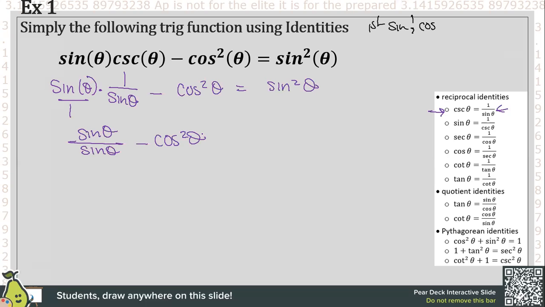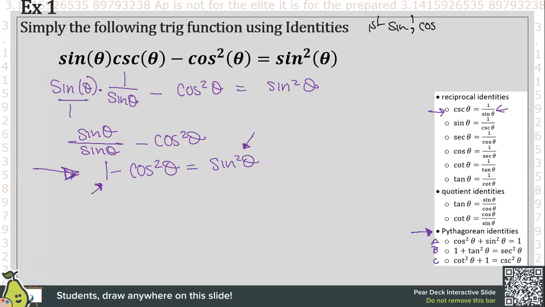Okay, now what I want you to know is the following. This right here is 1 minus cosine squared theta equals the right hand side, which we have here is sine squared theta. So let's go ahead and check. Is this true? So what I want you to know is that whenever you see a 1, whenever you see a trig function squared, you should immediately start thinking about the Pythagorean identities. So I'm going to go ahead and ask you, from these three Pythagorean identities, which one is most likely to have the majority of the parts that we have here in our solution so far?